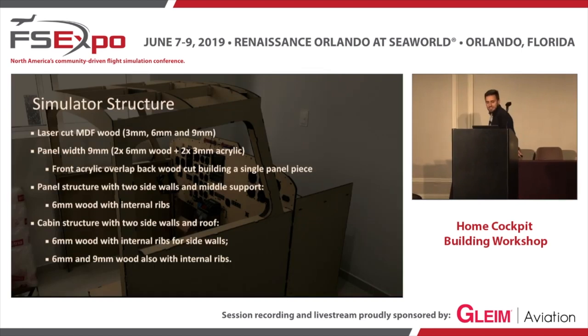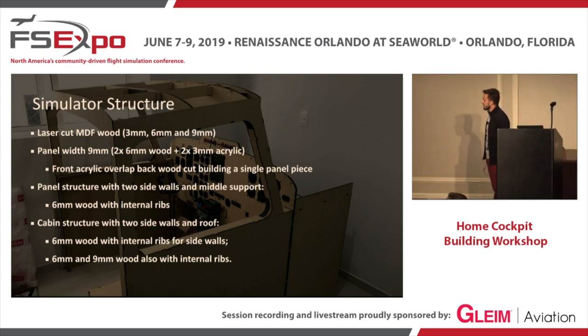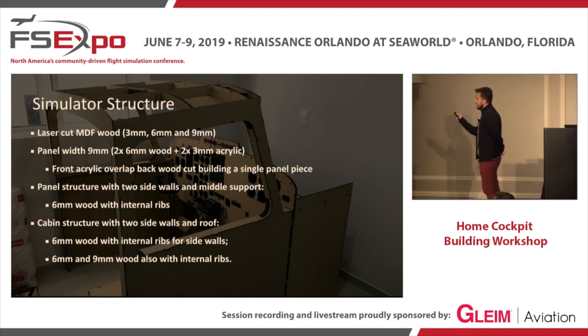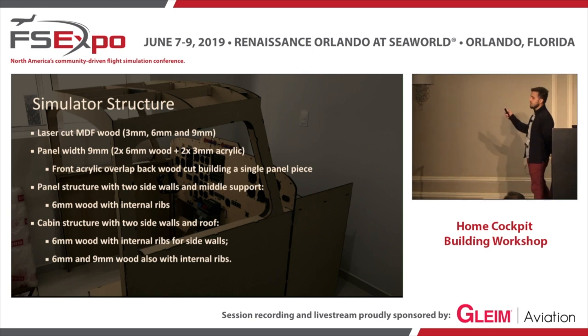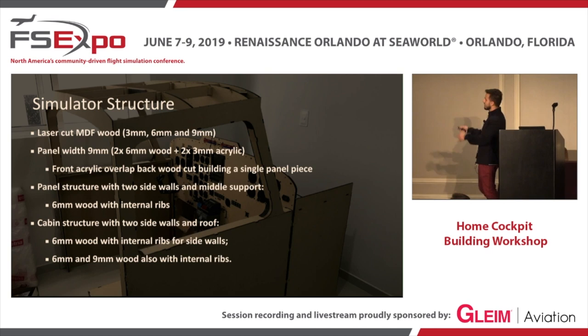Then the simulator instructor station is laser cut, 6, 9 and 3 mm width there. I had to do it that way because I didn't have access to a proper woodworker, because I was living in Sao Paulo and everything is expensive there and far away. But now in the city where I'm living, it's easier to do some of this woodwork. So at that time, I decided to do the laser cut so I could do it myself at home.